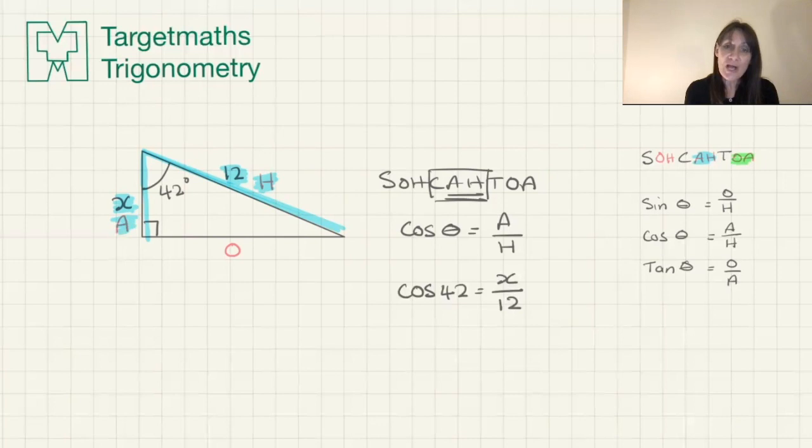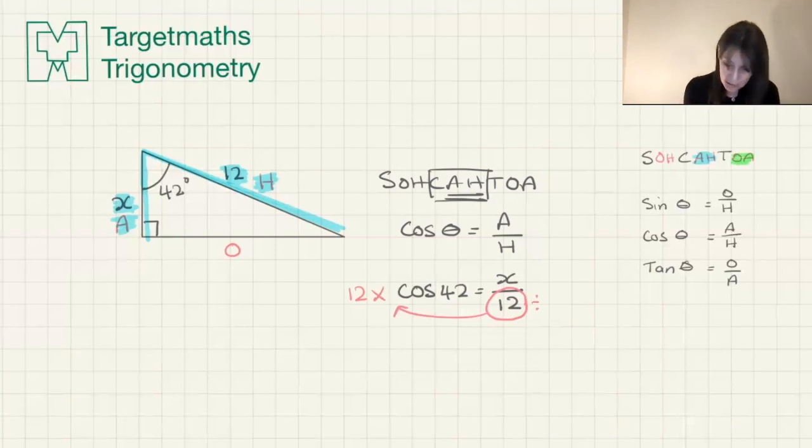Now, if I want to know what X equals, I have to get it on its own. If you've done any work with me at all, you must have heard that 100 times. So if you want to know what X equals, you get it on its own. We hop anything that's with the X away from it. So I'm picking up my divide by 12, and it's going to land over here as times by 12. And that is basically what I now put into the calculator. It's basically all it is.